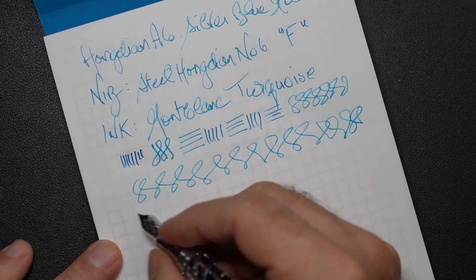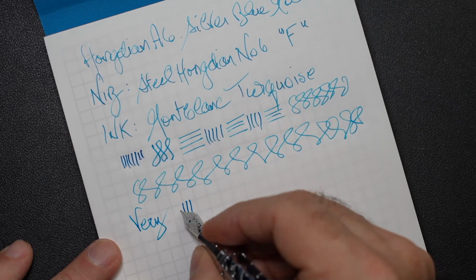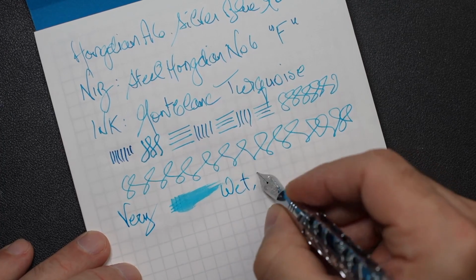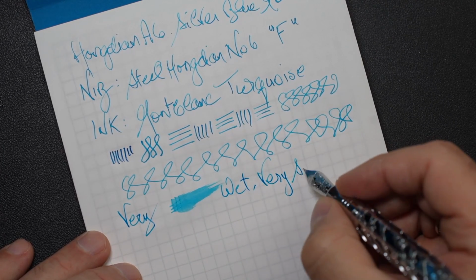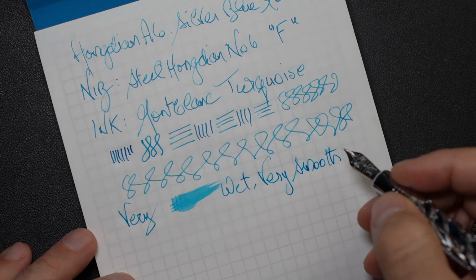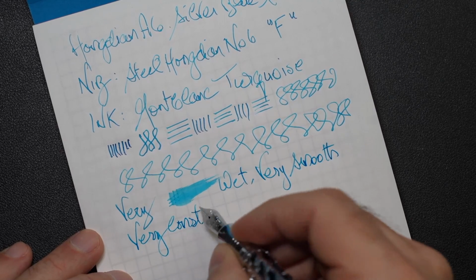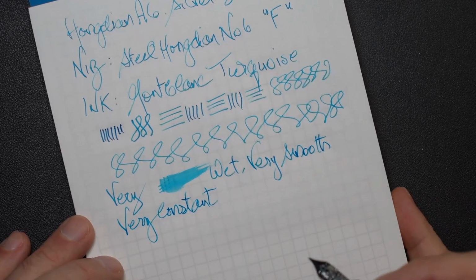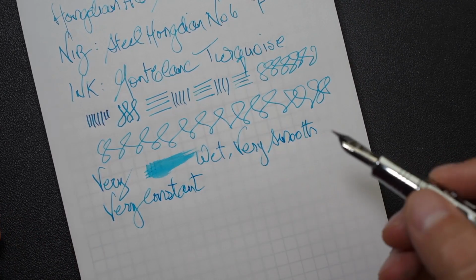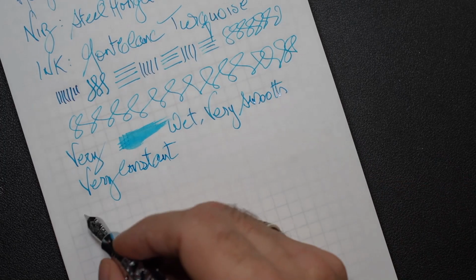I would say that it's very wet. 1, 2, 3, just to show you. Very wet. It's very smooth. It's got some pencil feedback, as some would put it. I can't even say it has pencil feedback. It's just so smooth, very constant. It's on the thinnish side in terms of line, but it's a fine. Medium is the one I really like in these Hongdian nibs, but that's my taste. So very nice.